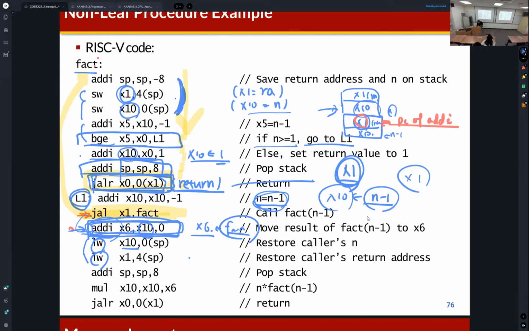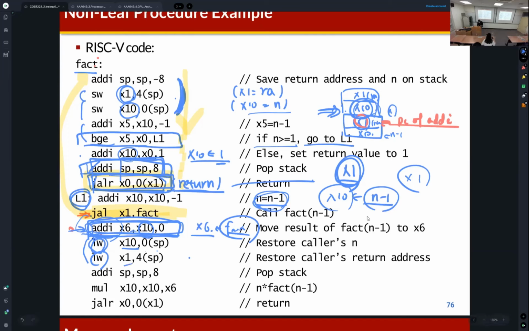Because of this addi operation, the stack pointer is changed to this one. Then if we calculate the address of this load word, this is the address of this one. So for the stack pointer, this is the 0(SP), which is the X10.